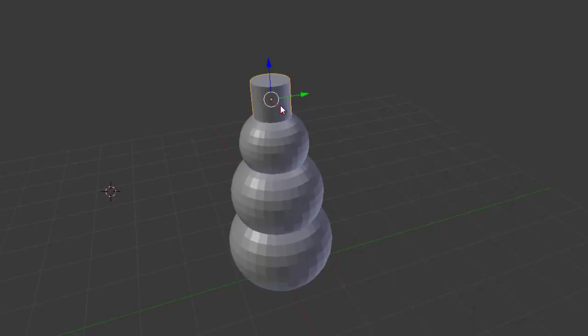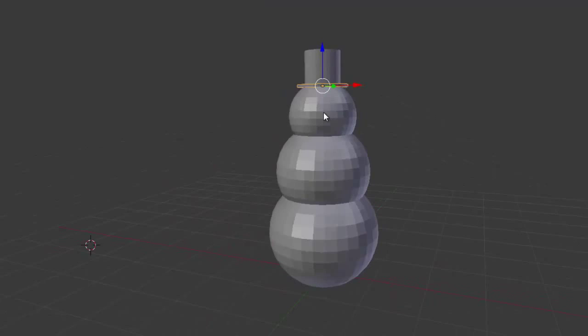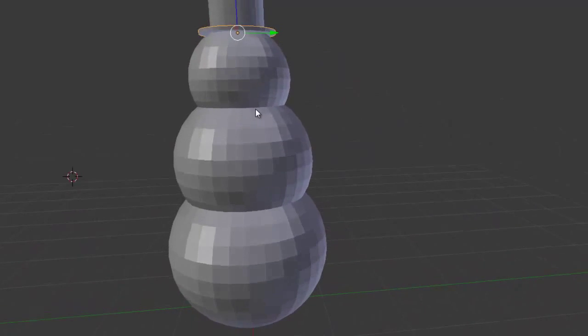Next we're going to duplicate this, Shift D, Enter, and now we're going to scale it with S Z because we want to scale it down. And now we're going to just choose regular S, scale it out, and we're going to push it down. Hopefully.